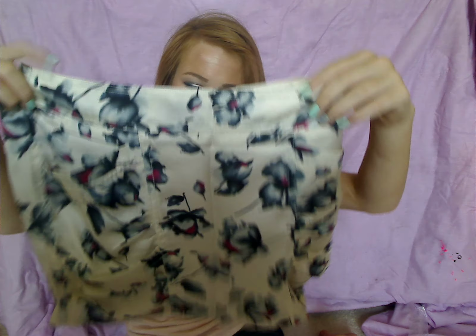Yeah, anyways, this is a skirt. You can tell it's watercolor. And it's kind of, I don't know how to explain it. You see, it's ruched here? Ruched? Yeah, I think that's the word. It has pockets on the side. Isn't that so cute? It's tied at the waist, and then it kind of goes out and gets loose, and it gets tighter at the bottom, if that makes any sense. And it has two pockets. And I thought that was so cute, and it has a zipper in the back. How adorable is that? It's white, and I really like the color combination. I think it's really pretty. It's kind of like a navy-ish blue with a light gray and then a raspberry color. I really like the pockets. That's what drew me to it. I think it's kind of high-waisted. And this was a small. This was $15.80.